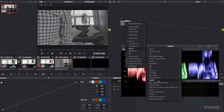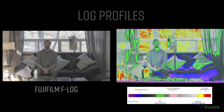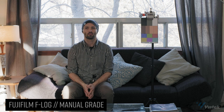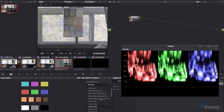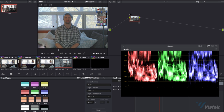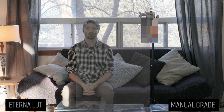I processed the log footage in two ways — one with a LUT plus some tweaking, and the other fully manual within the RGB color space. First up is F-Log on the X-H1. The Eterna LUT supplied by Fujifilm is excellent — so good that when I went to recreate it manually, I couldn't. I found F-Log footage much more difficult to work with. Also, one-shot charts don't work well because F-Log isn't supported in Resolve at the time of this video. Once it was done, though, I was quite content with the results and very happy with the dynamic range of F-Log.